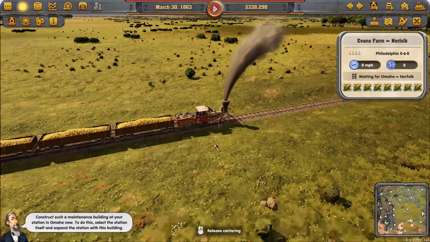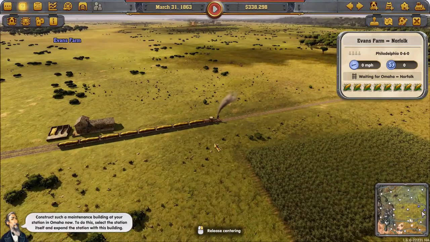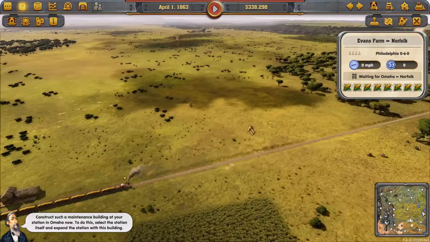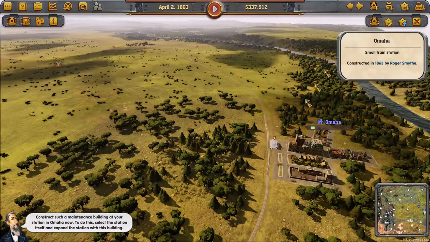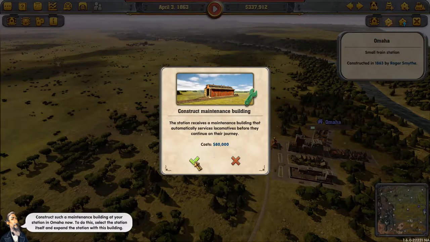Construct such a maintenance building at your station in Omaha now. To do this, select the station itself and expand the station with this building. Okay, so we're going to go over to Omaha here and click on the train station, construct maintenance building, and confirm.